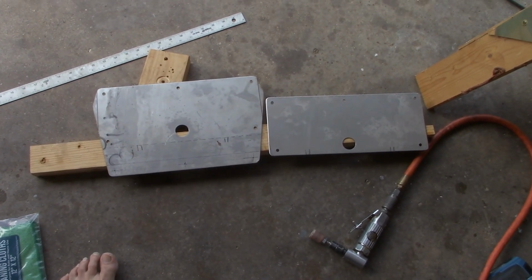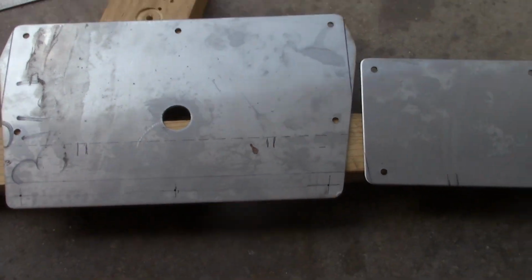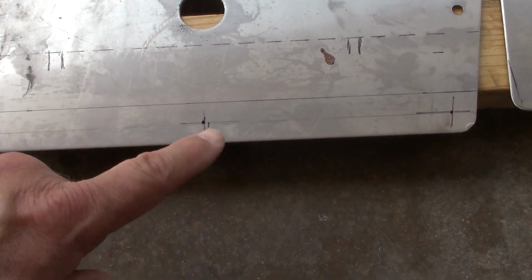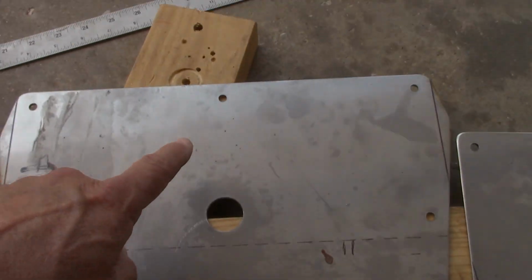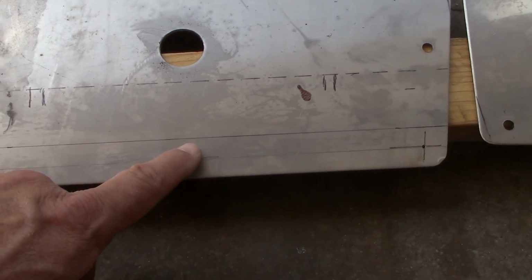Good morning, folks. I'm back. And as you can see, I've got these stainless steel pieces drilled up now. Now, I did discover one thing. I found that I made this piece right here just a little bit too long. I'm going to have to shorten it by about an inch.